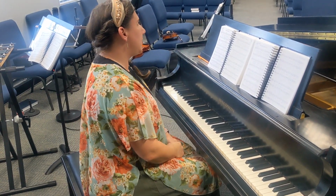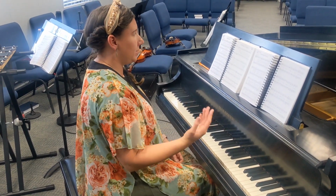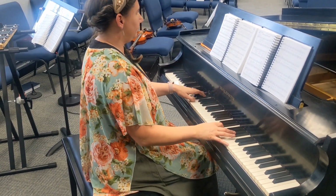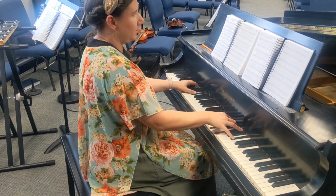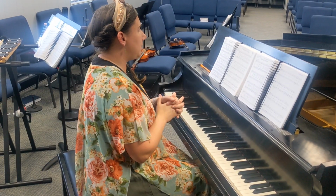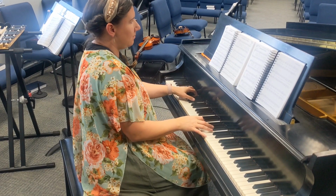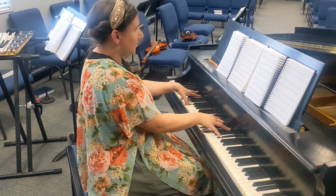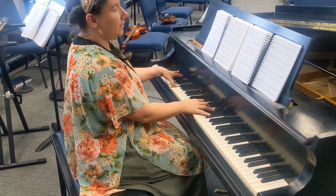So another thing as a beginner that you can look for, even to make it very simple, is if you did a second verse, maybe just take your right hand up an octave. And that gives it a nice sound too. But as far as jumping around, I jump around on the left hand a lot. Basically anything in that chord octave, you can play. So here it's just a B flat octave, but I'm throwing an F octave in there as well.